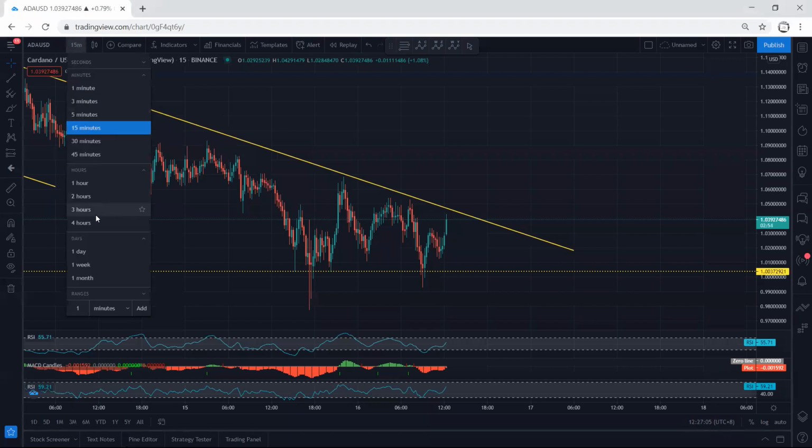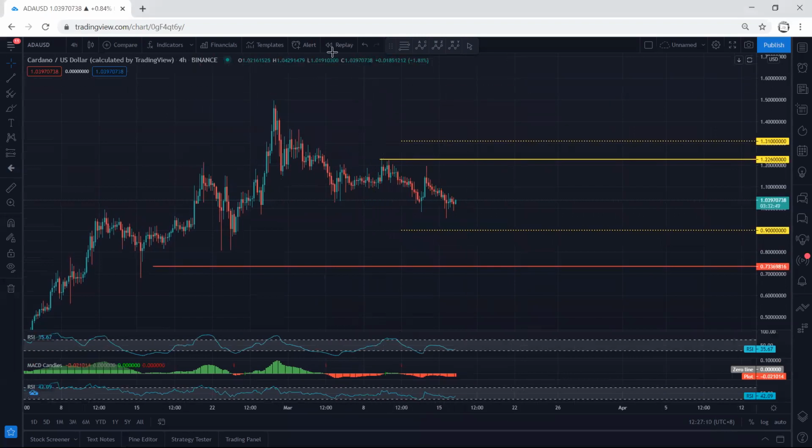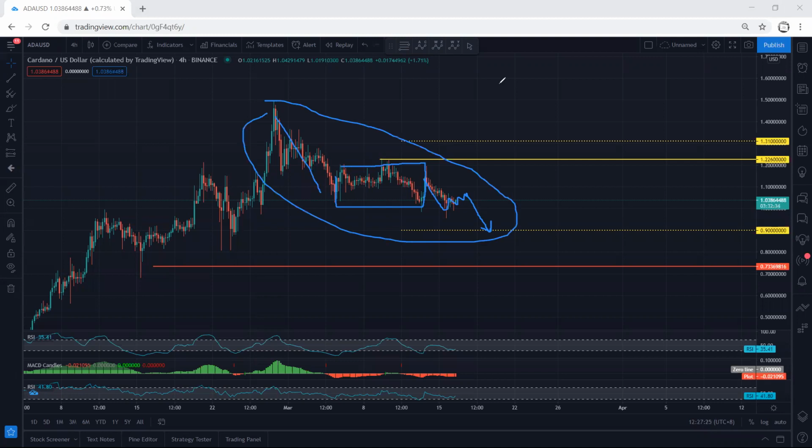Okay, and if we move the chart forward again, as we can see right now, this is what we were looking for. This is the internal correction, and this is the first move, and this one may give us one more correction, one more drop. If we get this, then we can consider this move finished already. Because internally this one has a correction, and right now we have this, and the price could break this one. That's why we will be more interested if this one turns into a correction and gives us one more drop, then from there we can put this one as the last wave for the next move.